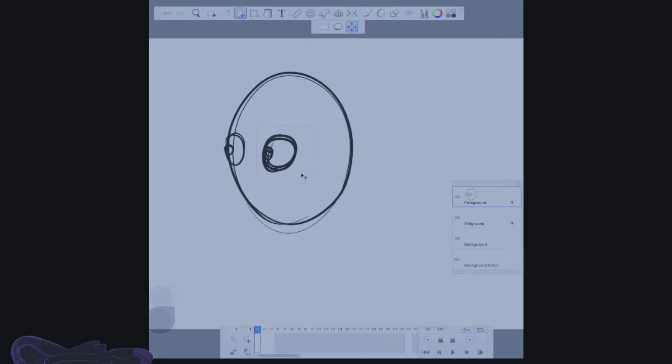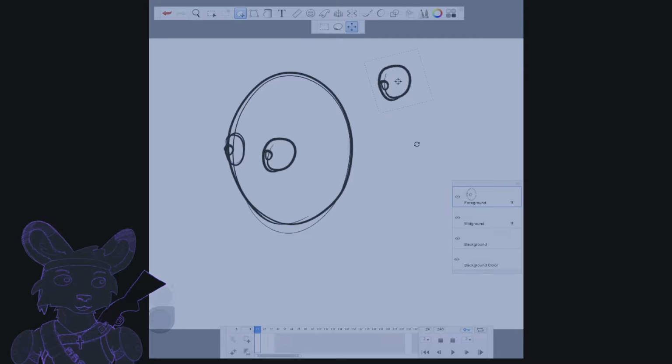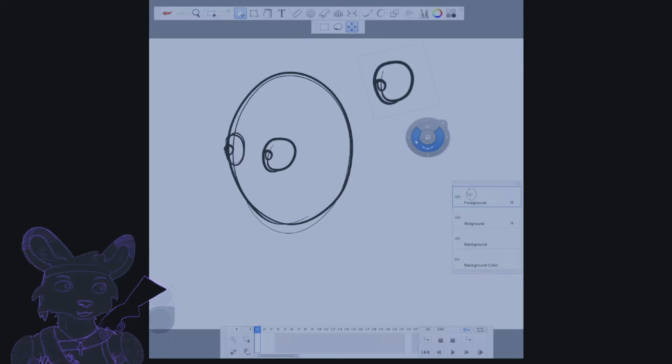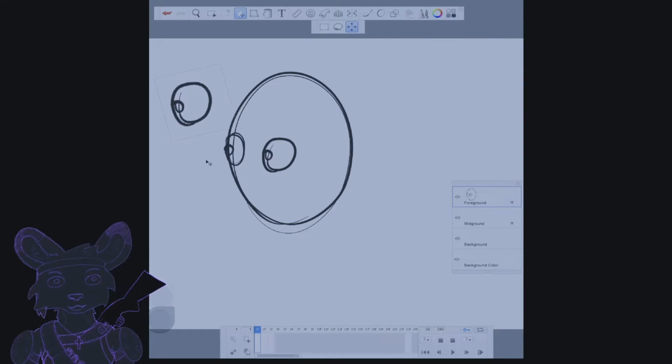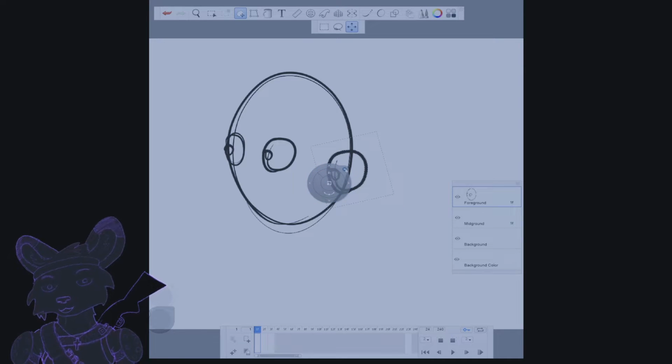Not only does it bring up this puck thing that lets me drag around the art, it's pasted to the same frame I want it on, not a different one. I don't know why your app does that, by the way. And then there's a rotate on here. There's scaling on here. It's like 5 different hotkeys or tools from your app rolled into one nice puck tool. Why do other art apps not have this?